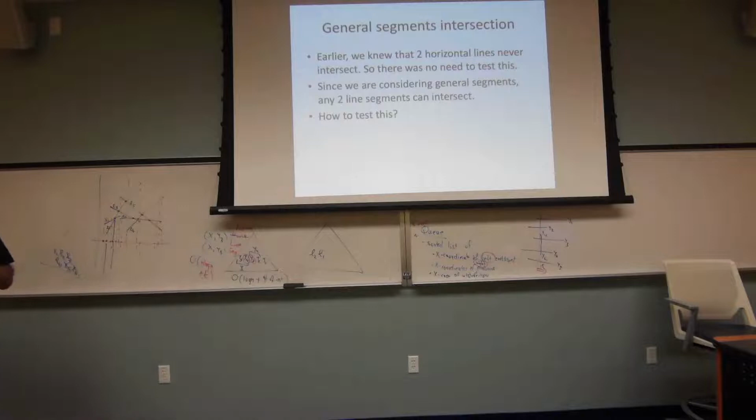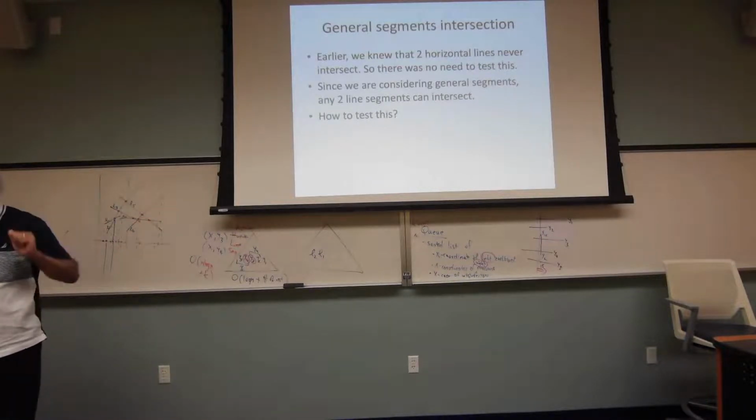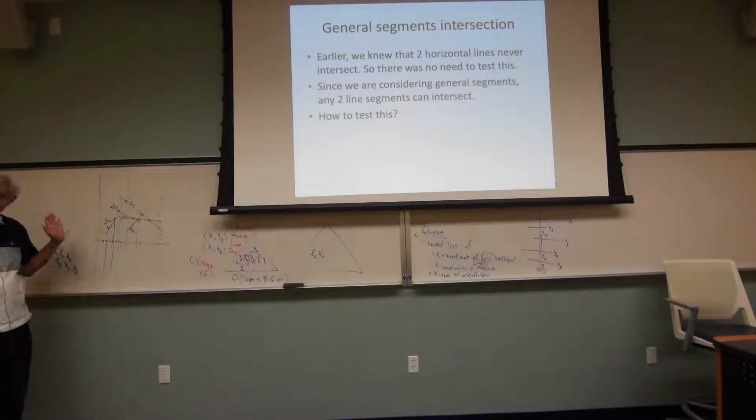So I checked whether L2 and L1 intersect, and yes, they do. Instead of reporting it, I just put it on the event queue, with a little note saying this was the intersection between L1 and L2, and it happened at this x coordinate. So I'm not yet reporting it. I'll report it when I get there, but I know it's a future event.